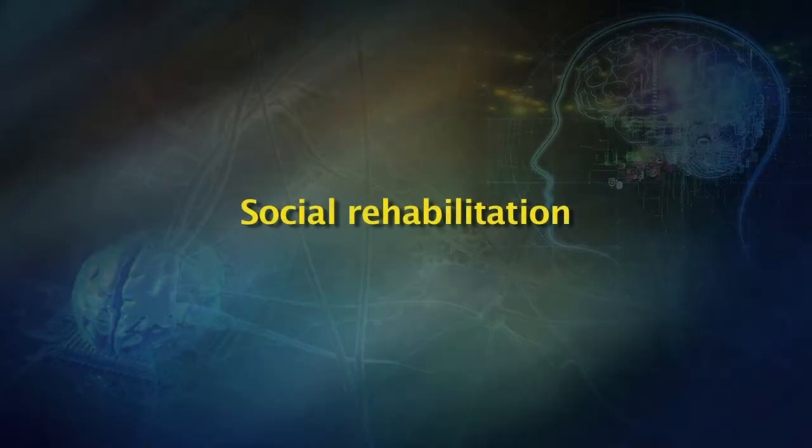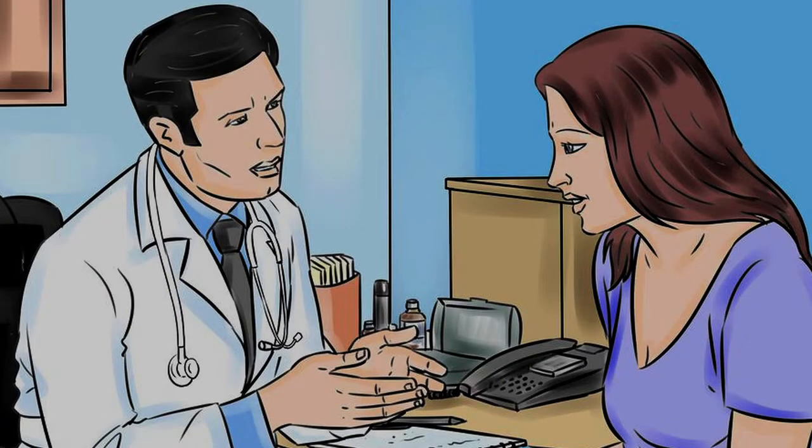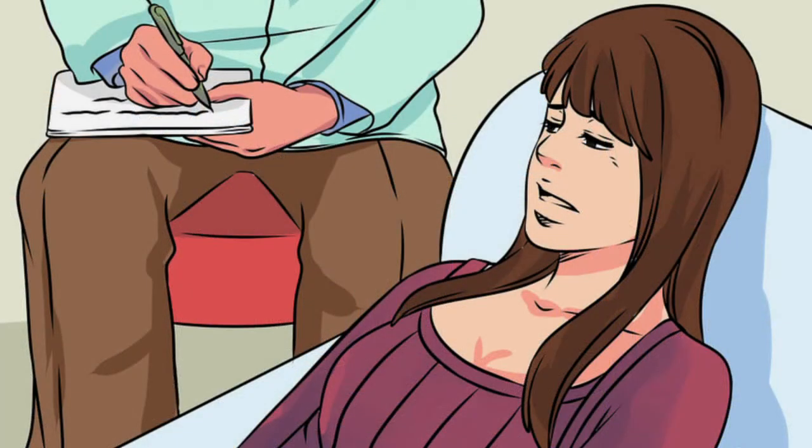Social rehabilitation. Now, a very large and very important area of rehabilitation for the chronically ill patient is what is called social rehabilitation, because one major deficit that chronically ill patients face is the deficit as far as social relations are concerned, because the amount of hospitalization, the amount of treatment and care that is required, and the physical limitations that follow make it difficult for the patient to maintain an active social life. And it also creates a lot of complexes within the patient.